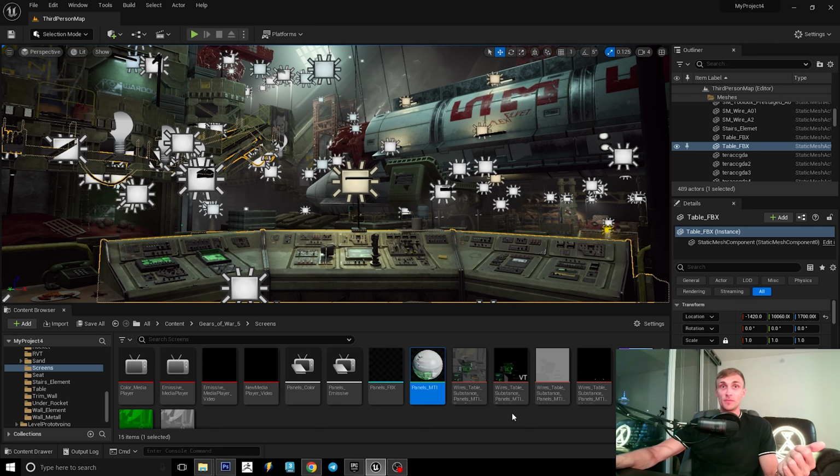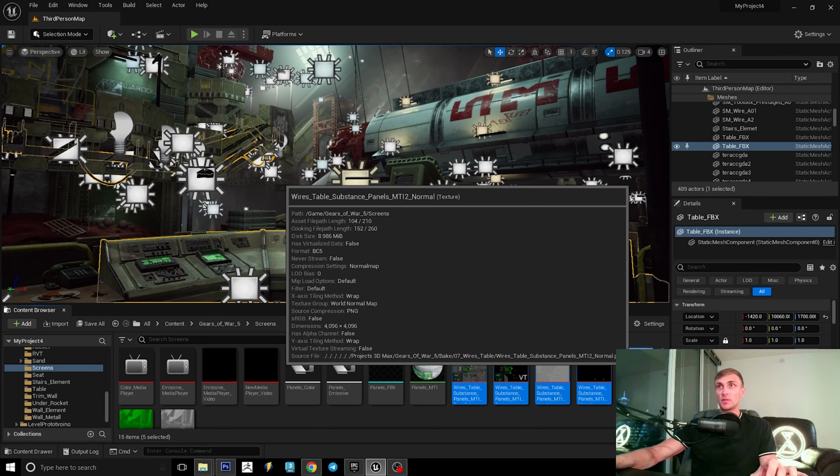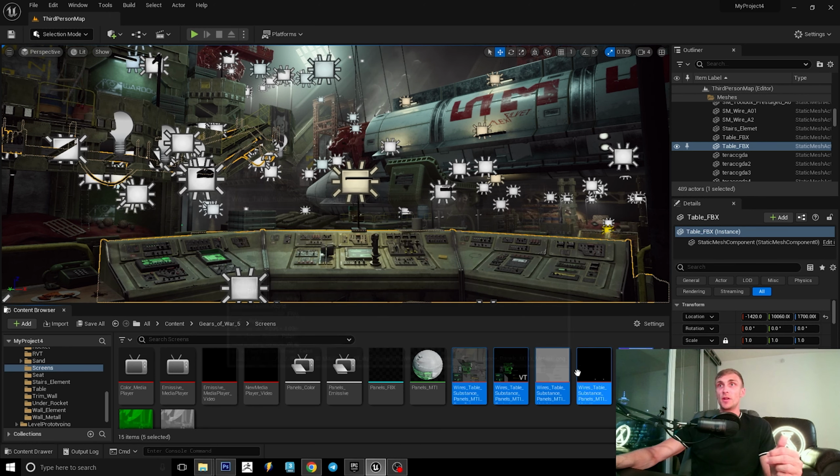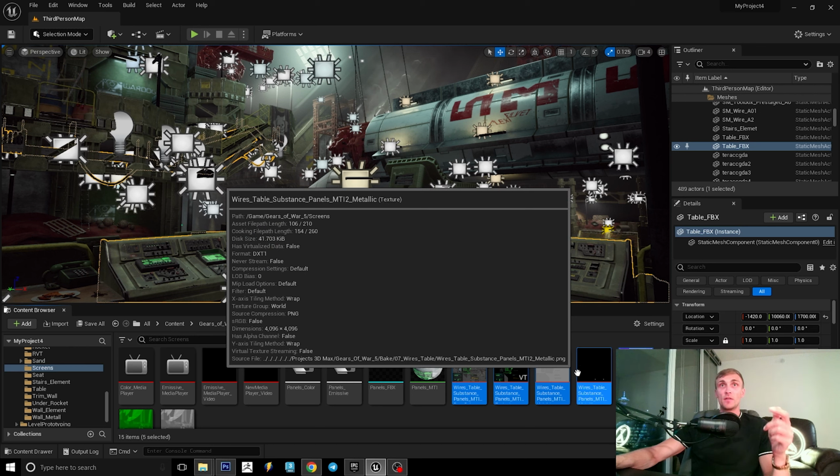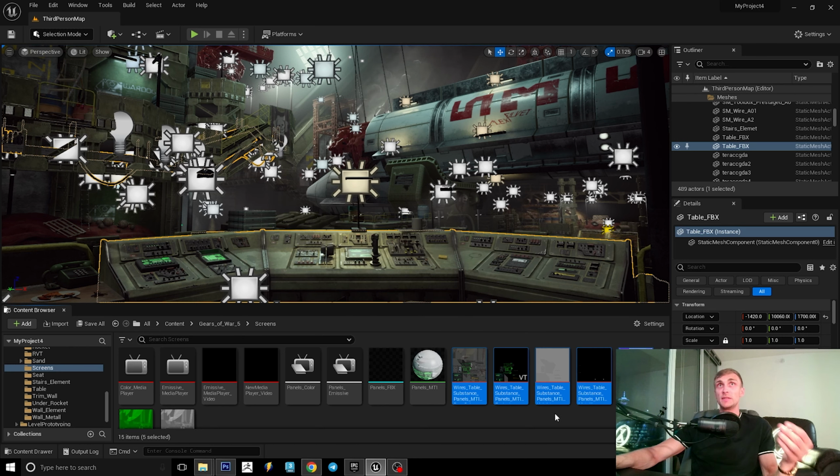I want to show you another optimization technique that you can use in your project. So let's just select some textures, and what if their original size is 4K? But what if we want to reduce it just to optimize some elements? Maybe some objects are kind of far and we will not see them pretty close, so it makes sense to reduce quality from 4K, for example, to 2K.